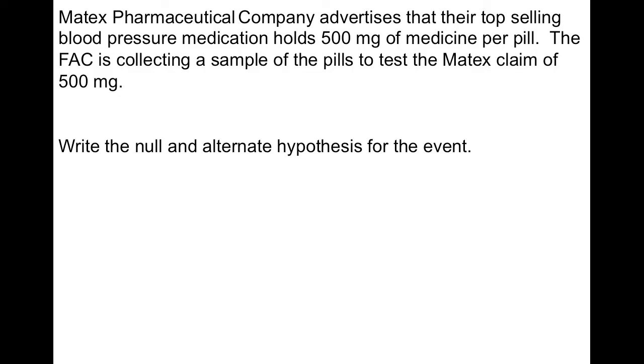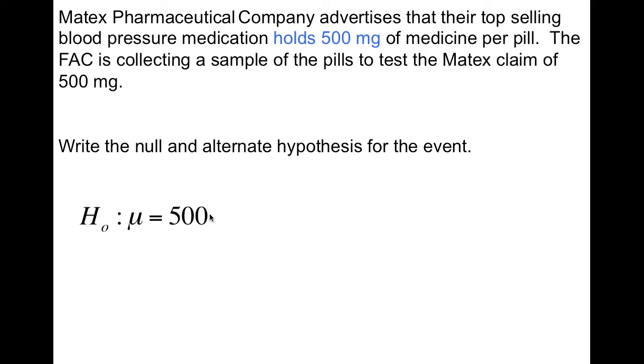Matex Pharmaceutical Company advertised that the top-selling blood pressure medication holds 500 milligrams of medicine per pill. The FDA is collecting a sample of pills to test the Matex claim of 500 milligrams. So again, we're looking at a numerical value, 500 milligrams. That's an important piece for our null and alternate. That's the value that we're going to be testing. So it's a numerical value, so we know we're talking about average. Our null is going to be mu equal to 500. Again, we have the H0, mu equal to 500. Null is always equal to.